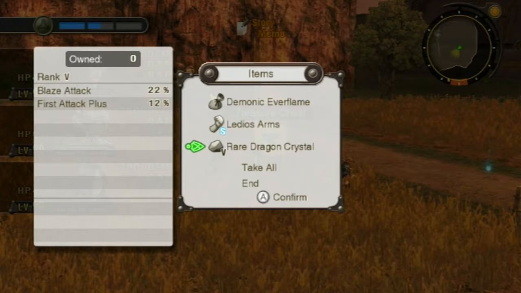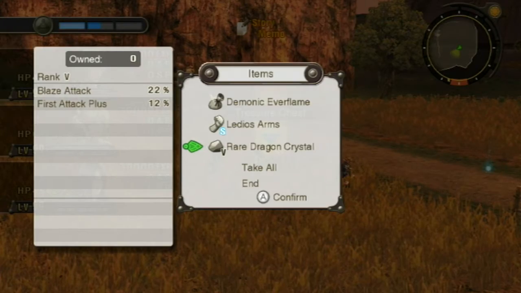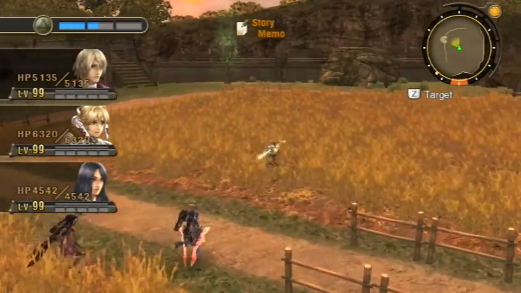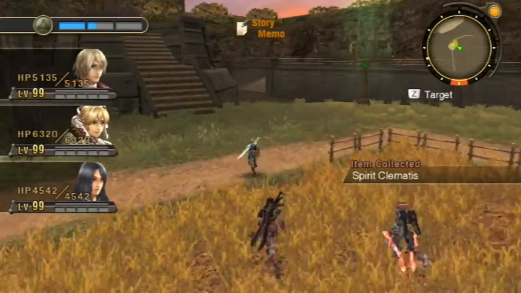Is this a regular chest? Alright, I'm taking the Demonic Everflame. I don't think I actually need it for anything, but I'm holding on to it. No, I do need it, don't I? That's good, and Blaze Attack is nice. I'll take all that. Okay, so Colony 6 is back to where it needs to be.